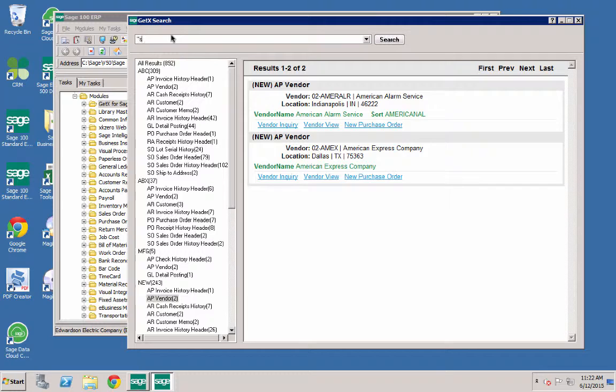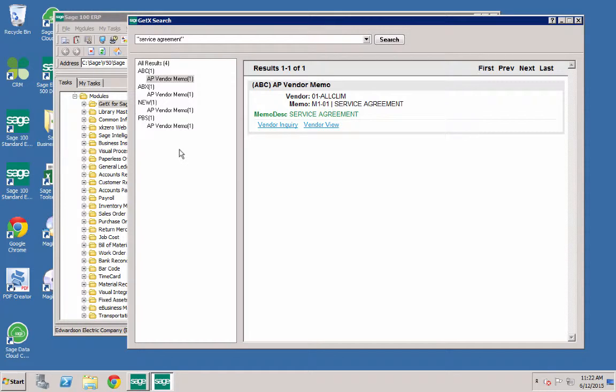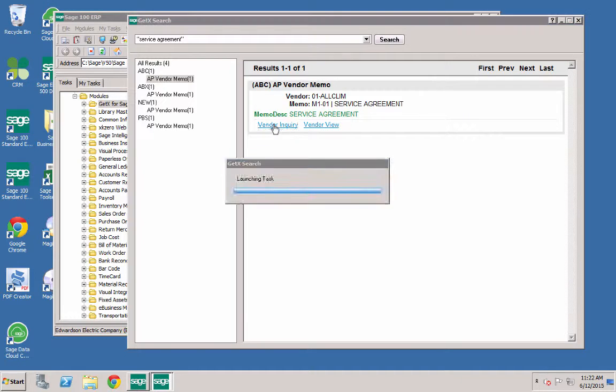literal searches, but I can do other searches too. So I'm going to try and focus and type accurately here. I'm going to search for a phrase, right? So I put quotes around it. You would do the same thing if you were using Google on the internet. So I'm searching for a phrase called service agreement, and I want you to notice a couple of different things here. One is that it found this in a memo, right? So it found a phrase and it found it in a memo.